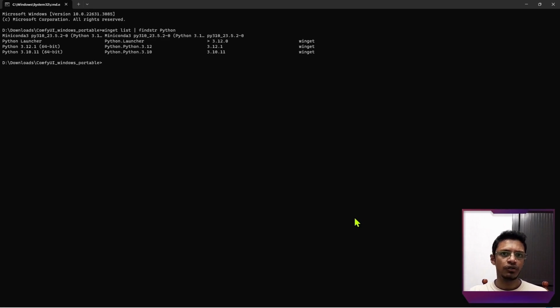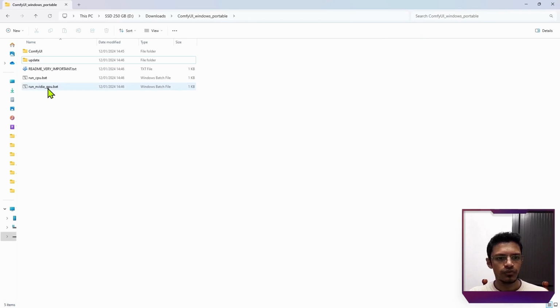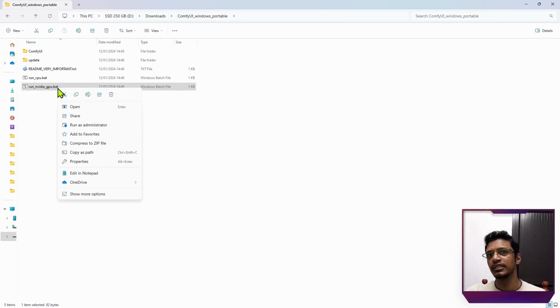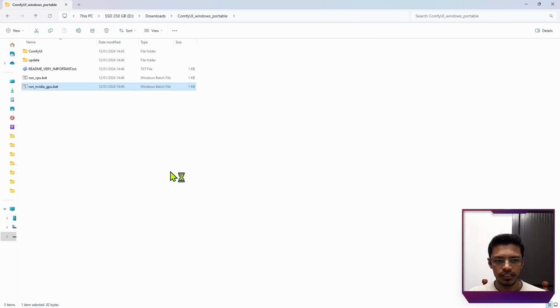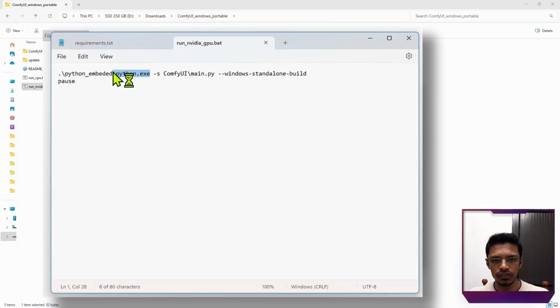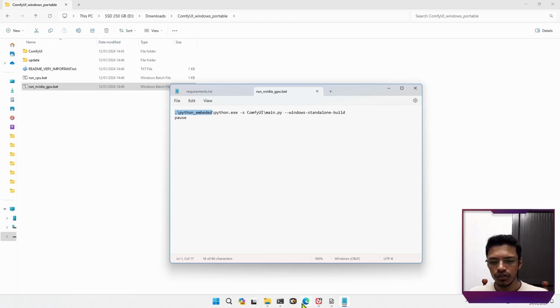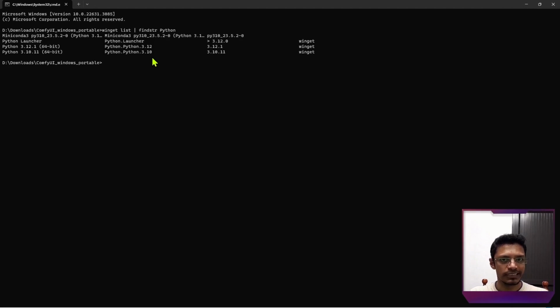So whenever we start ComfyUI, we always go into the run_nvidia_gpu.bat. We double click on that and it loads ComfyUI. So if we open this file in Notepad, you will see that it's telling us to go into the python_embedded, python.exe, and then run the command. If you're a Linux user, you're probably typing this command manually. What we need to do right now, since we've deleted this python_embedded folder, is recreate a virtual environment using Python 3.10 and then install all the dependencies which ComfyUI will require inside that virtual environment.